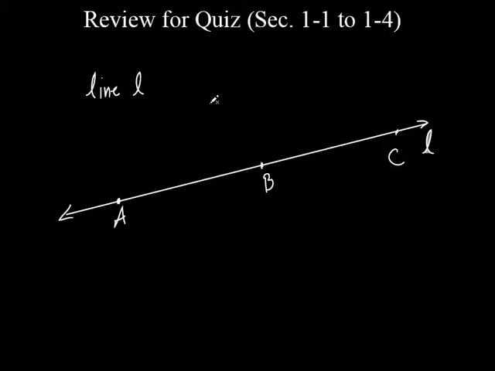Trey, give me another name for this. Line AC. Okay, you could call it line AC. Now, how do I just put AC like this? No. I put a little line symbol. Right. If you don't put that, I'm going to mark it wrong, because the whole idea of asking you this question is so that I can see that you know how to label this stuff, right? So if you just put an AC and you don't put the line over top of it, it's going to be wrong.